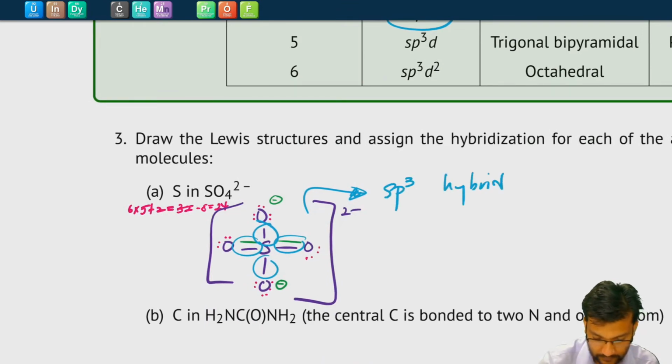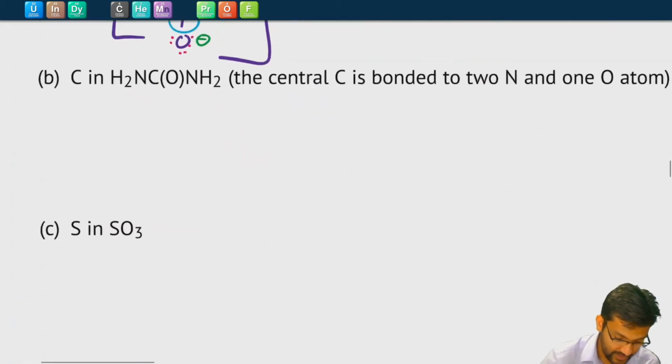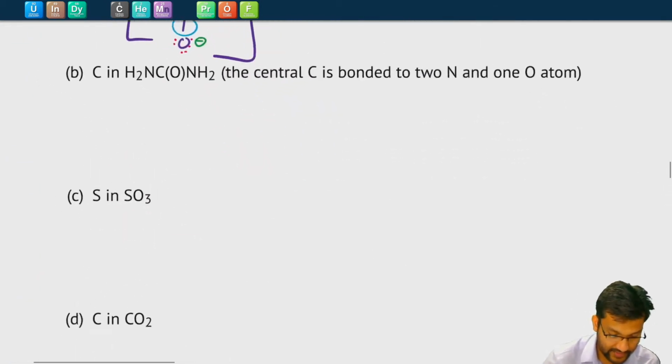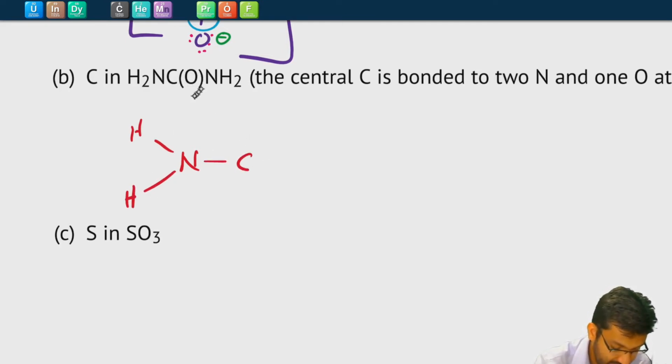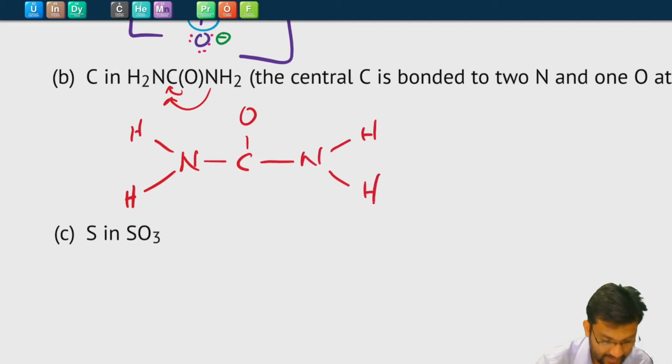All right, let's do some more examples. If you haven't done these yet, please, again, pause the video and try to figure it out first on your own. All right, so we've got nitrogen with 2 hydrogens coming to it. That nitrogen is connected to oxygen. This little parentheses here, if you haven't figured it out, means that the oxygen is connected to the carbon, and then this nitrogen is also connected to the carbon. So I'll draw it sort of like this. This is the skeletal structure if you weren't able to figure it out at first.